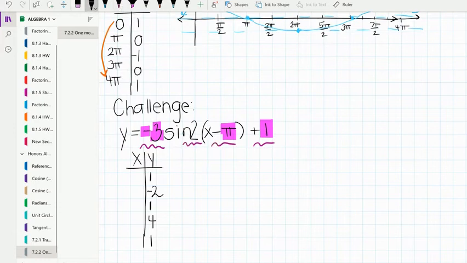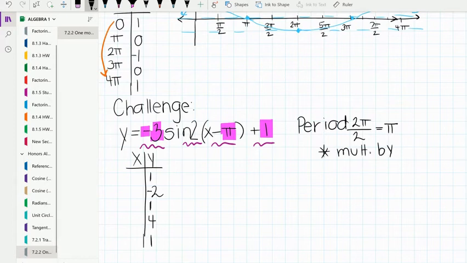So for the x values, we have to first multiply them by 1/2 and then move them to the right pi. So remember, the period is going to be 2 pi over b. b is 2, so the period is pi. And because it's 2, we multiply by the reciprocal, which is 1/2. All right, so we have 0. So we multiply, and remember PEMDAS. A lot of us get confused on what to do first. You do the multiplying first, then the adding and subtracting.